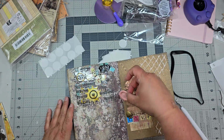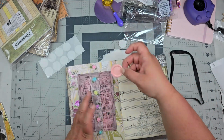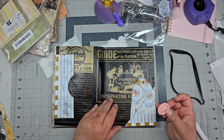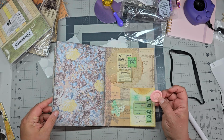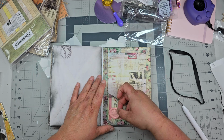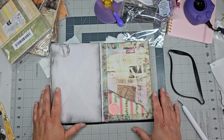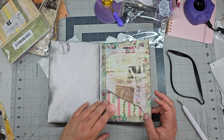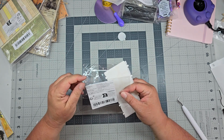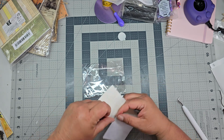So now that I have my double-sided tape, you can put it on anywhere. Let's see. Just gotta find the right spot. Yeah, like this. Okay. So then you just gotta stick it on somewhere. And then see, that way you can make your wax seals separately if you want to, like I do, make them in bulk and then just stick them down where you want them. And there are 100 of these in here. So this will definitely last me a while.